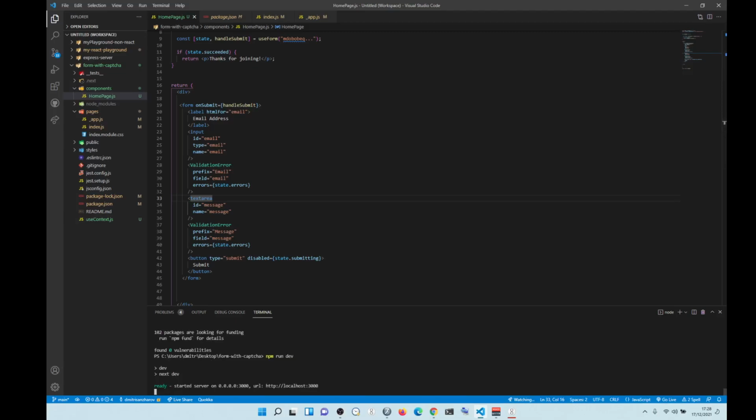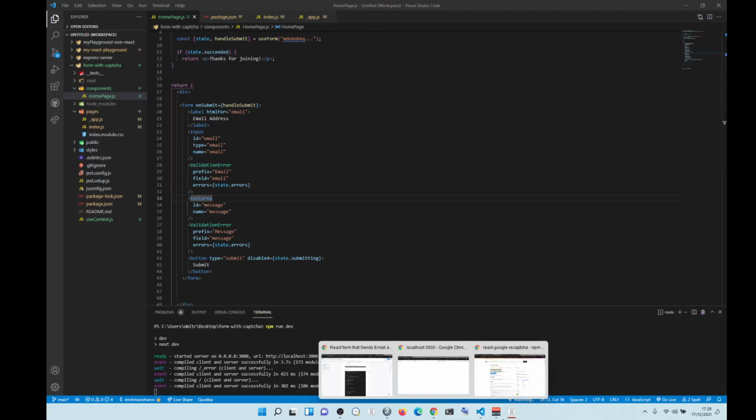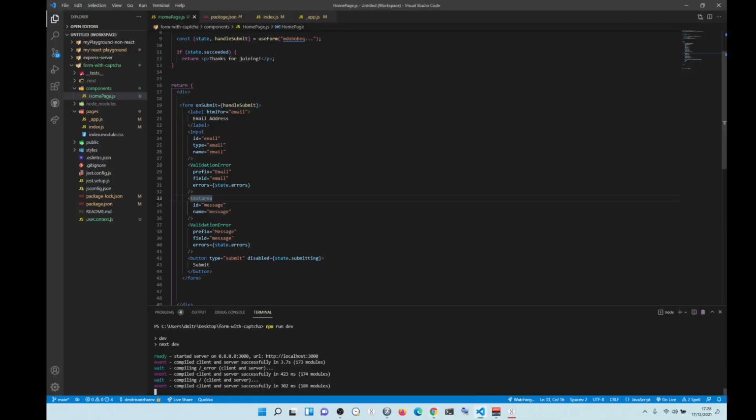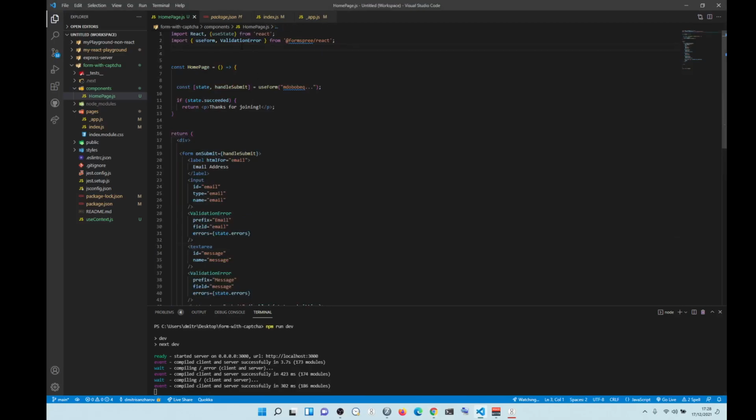Okay, so this form is actually quite simple, right? So the first thing we need to do is we need to import this code here. So we need to put, yeah, you see this import captcha, into here.